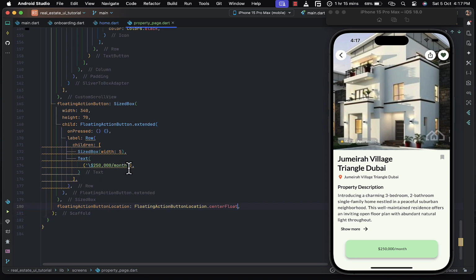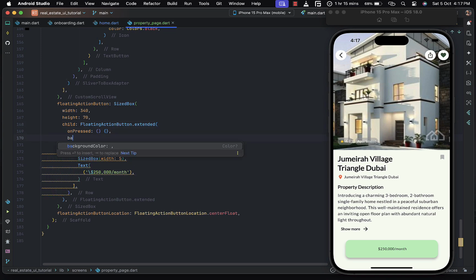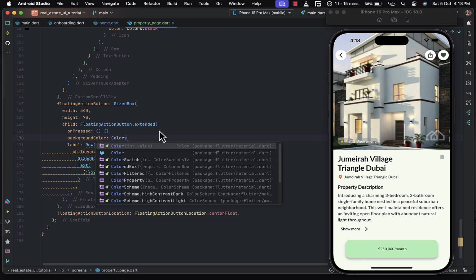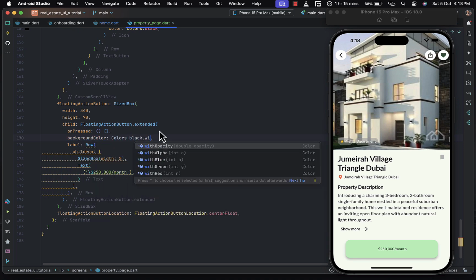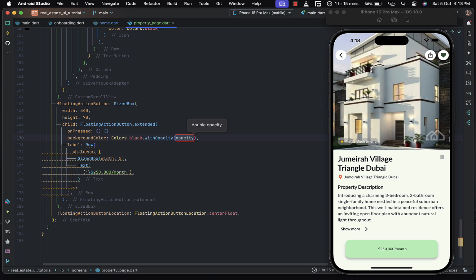And we need to make some modification over here, right? So over here, let's change the background color of this button, right? The background color is going to be Colors.black with some alpha value, alpha of 200.